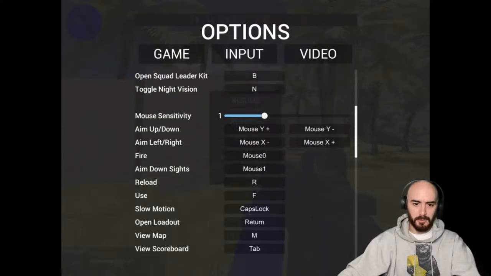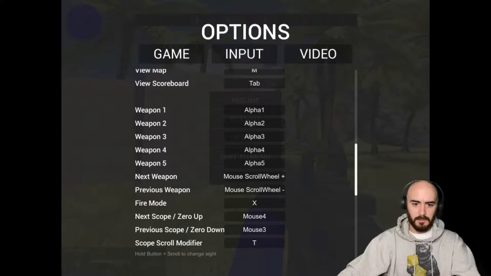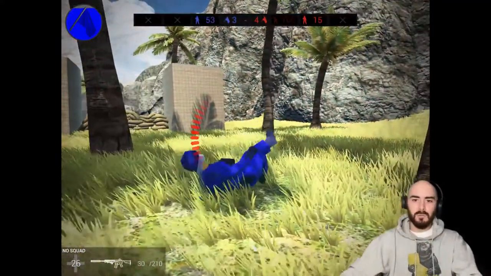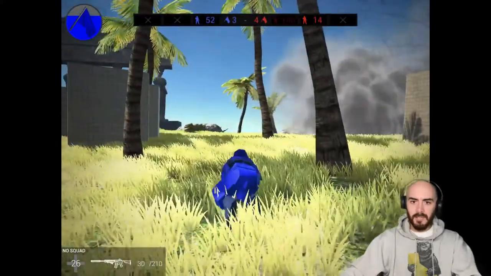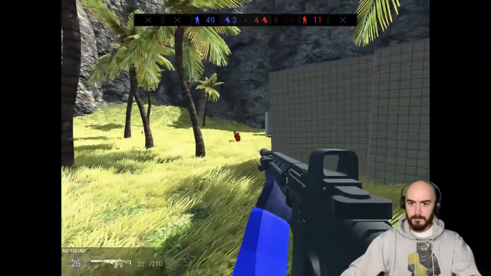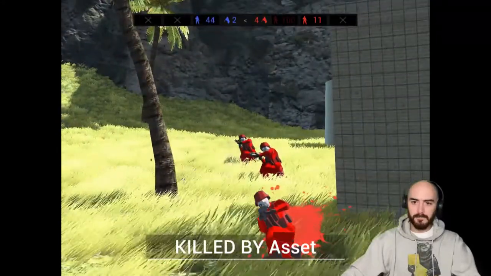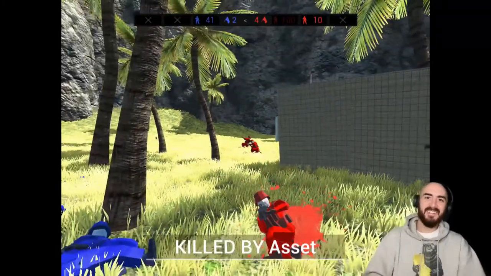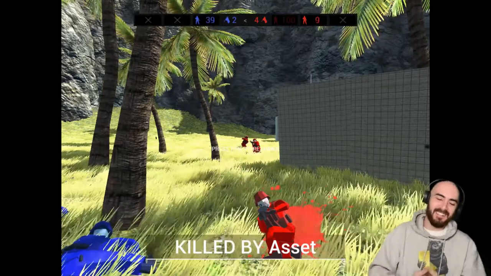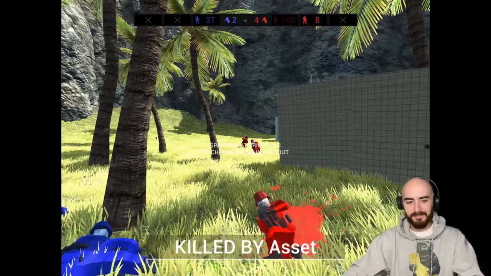Use F. Okay, what the fuck? Alrighty then. God, the enemy team camping? What is going on? Enemy AI spawn camps. That's great. I kind of like that. Fuckers.